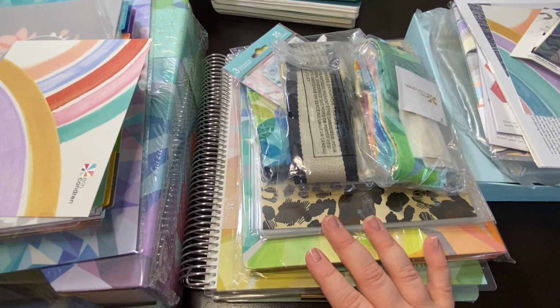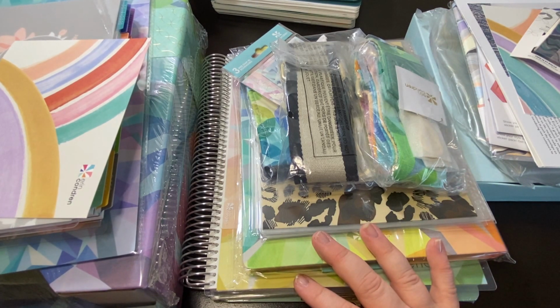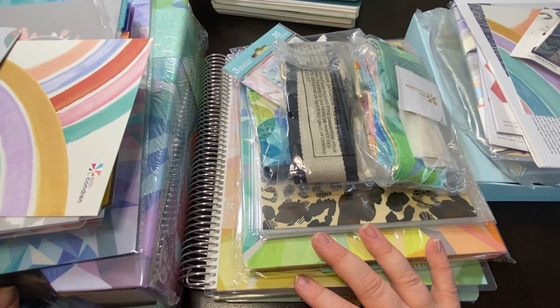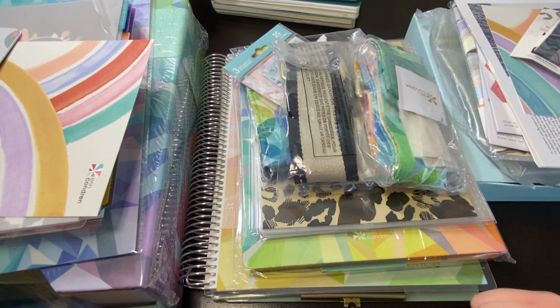But I'm really excited. I hope you guys are excited for an all Erin Condren haul. I don't think I've ever done one of these. Maybe one box of Erin Condren stuff, but never multiple orders. I've already unboxed everything just because the boxes were gigantic, especially for this one on camera. They're the typical nice tissue paper and a sticker. But I know this is going to take me long enough, so let's just get into it.